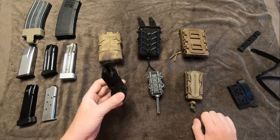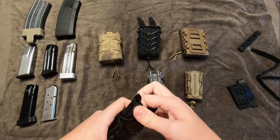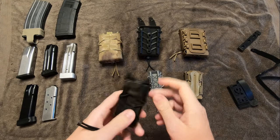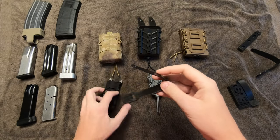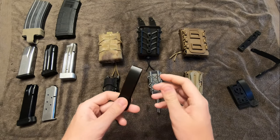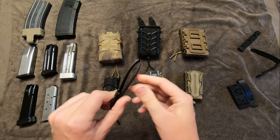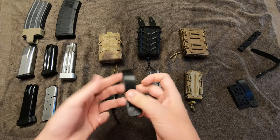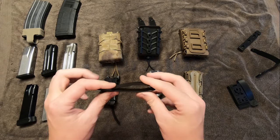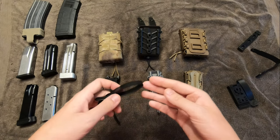A lot of people are going to be pretty familiar with these. They've been around for a very long time. I've got their Gen 1s and their Gen 2s. Gen 1s are made out of Cordura, with plastic sides and a plastic base, and they attach with Malice Clips. I am not a fan of Malice Clips — I think they give you a very flimsy ride. They're great if all you're going to connect to is MOLLE, but if you're trying to do anything else, I'd argue there are better options, especially if you're attaching onto a MOLLE pack or a combat belt.